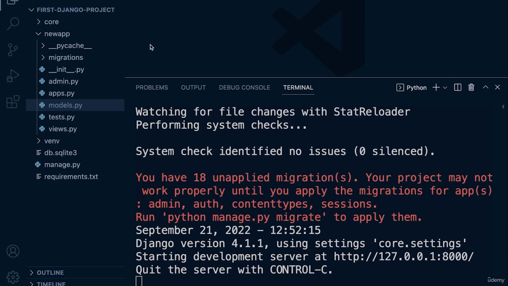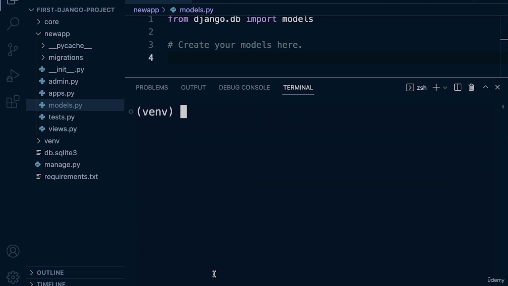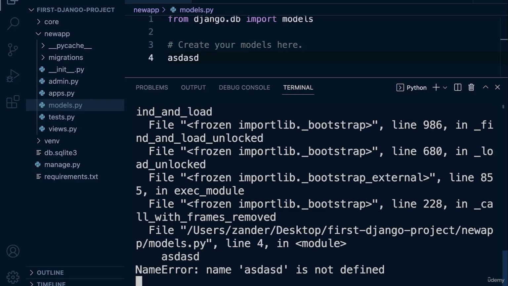One of the benefits of this server, let's just, for example, close this. So we're told here Control-C to quit. So I just close that and clear that. If I were to write some code here, now this will be an obvious mistake. So let's go ahead and try and run the server, and notice that it does inspect the code and return any errors before it starts the development server. So in this case, there is an error in our code base, so it won't start the development server, but it should give us some handy hints and identify where the error exists.